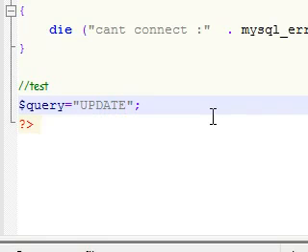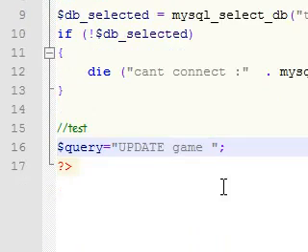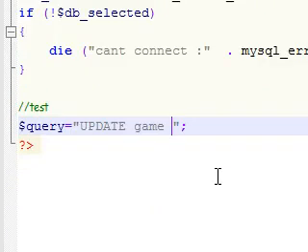So let's write: UPDATE game SET email equal to, hope this works, and I spelled it wrong but it's still good, WHERE username equals Bucky20. Let me just type this all and I'll tell you guys what it means later.